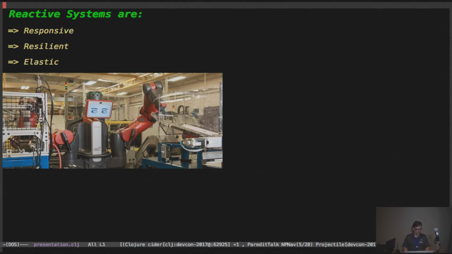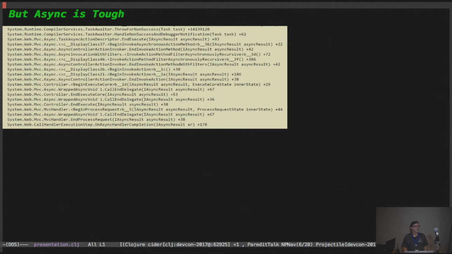But again, as programmers, coding async is not actually fun. So I've spent a lot of time doing it myself in the embedded world. Lots of people do it in the browser world. And what you end up with is some complicated messes to sort out. And the normal tools that we would rely on in our synchronous world, like stack traces, they're not helpful. So one ends up having to spend a lot of time figuring out how to debug a system, how to reason about a system, how to assemble a system, and what stuff to get to help. You know, do I need promises? Do I need futures? Do I need state machines? This, that, and the other thing.